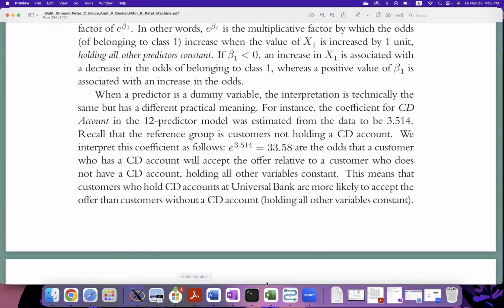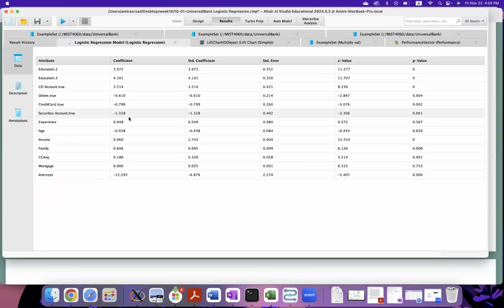But you can also use this simple example that I already explained to you, how to interpret the education level coefficients and how to interpret the age and income coefficients, which are numerical and nominal attributes. So this was the first example.